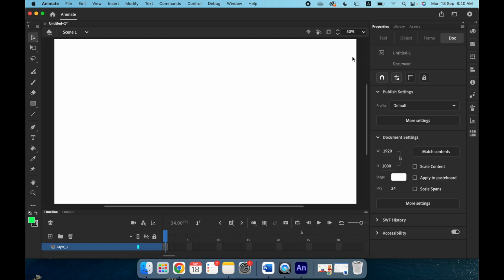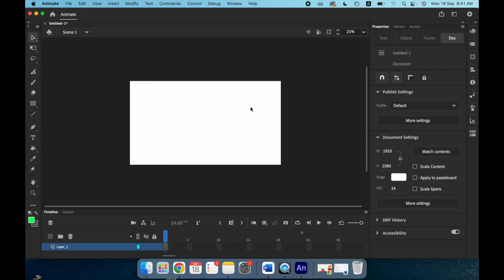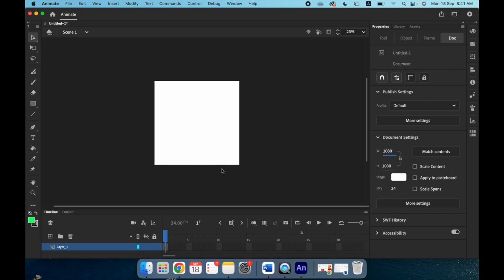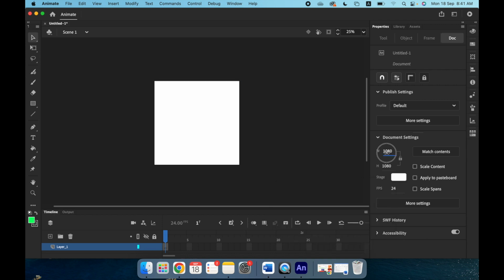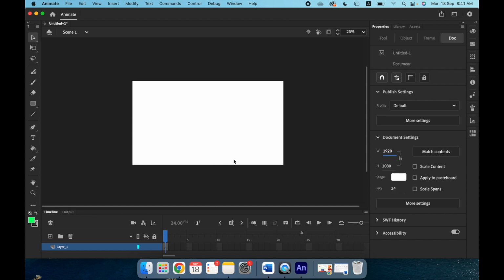On your right, you're going to see the Properties panel. And by default, it's going to show you the properties of the document settings. So let's say I don't like the stage size. I could change it here. So 1080 by 1080, now it's changed. I could even change the color of the stage. Okay, we'll just keep it back, 1920. So you can change it midway through your project.